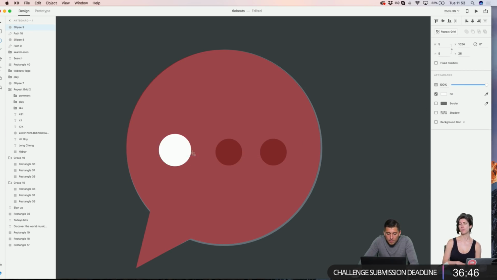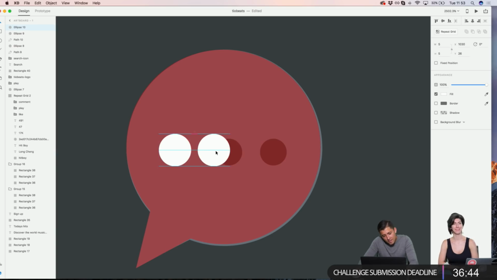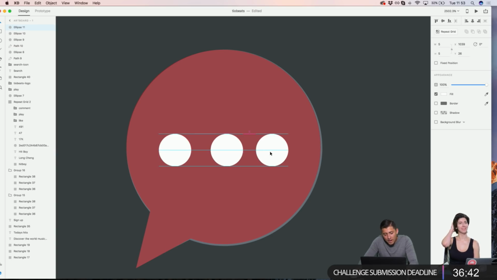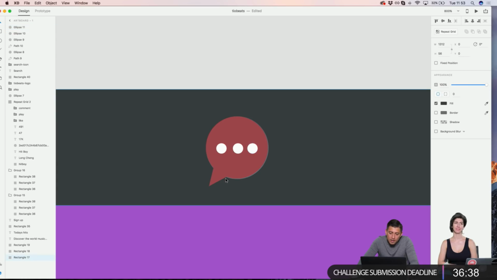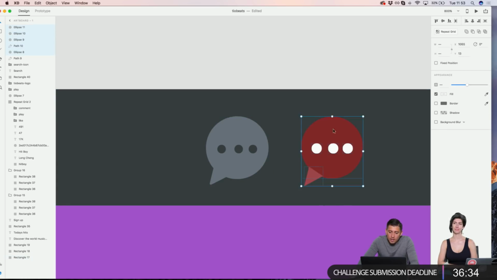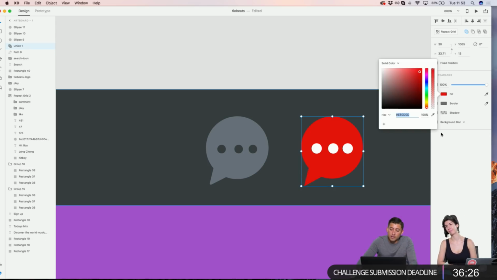Norval says pen tool to the rescue. Yep. And then there we go. So now I have this icon that's basically the same, except it's in red. So I'll just grab this guy. And then now I can actually just bring all the opacity, and the colors are different, but I'm just going to use this tool right here just to combine it. So now it's the same.